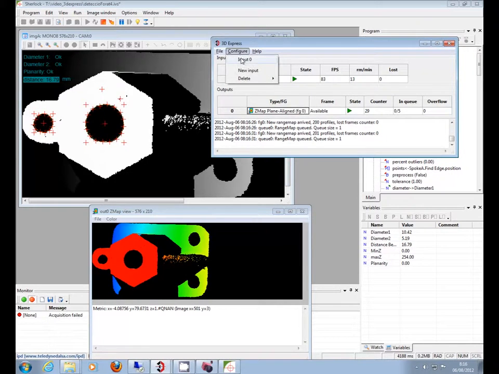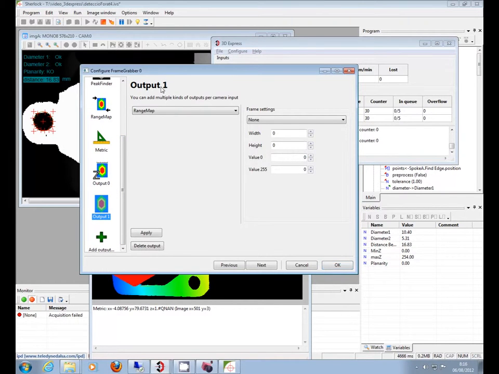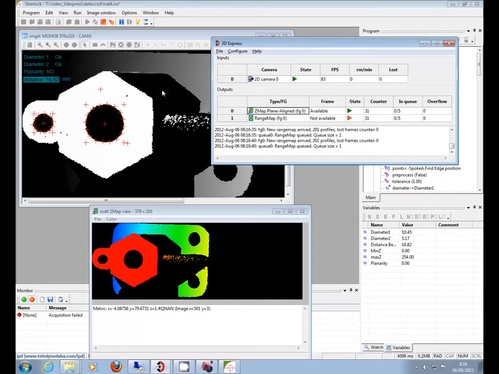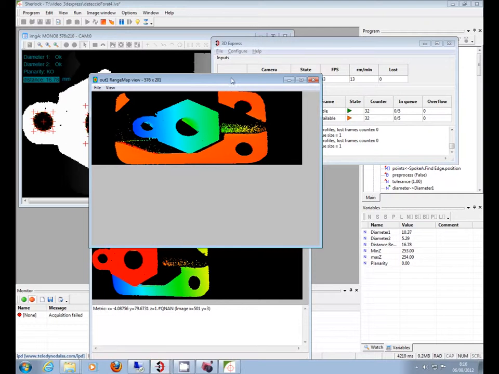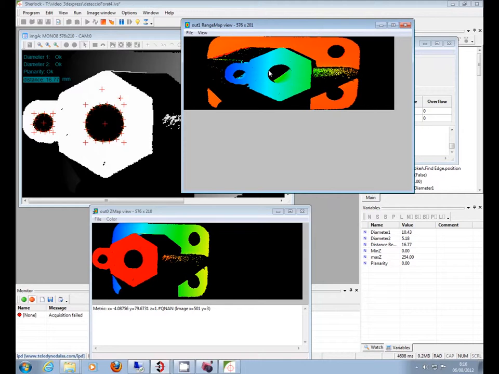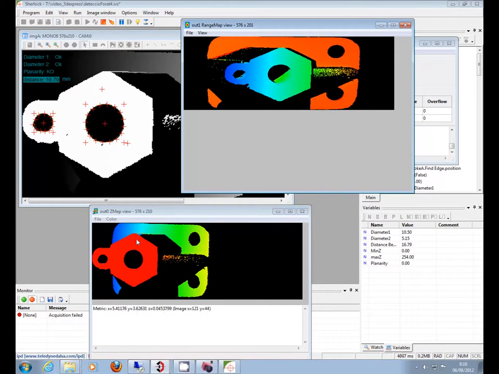We can configure input 0 and add a new output, and we want to check how the range map looks like. So you can see that Sherlock is still running, and now we can have a look at the range map without any other process. So you can see now that the top plane is of course inclined as a gradient, and everything is working without stop.